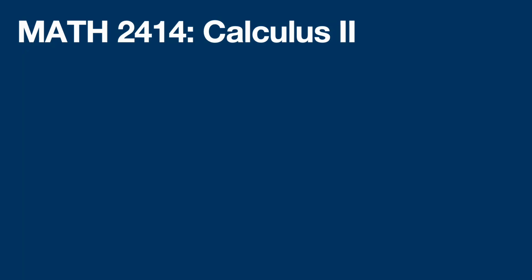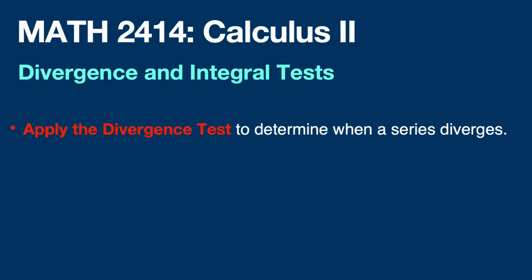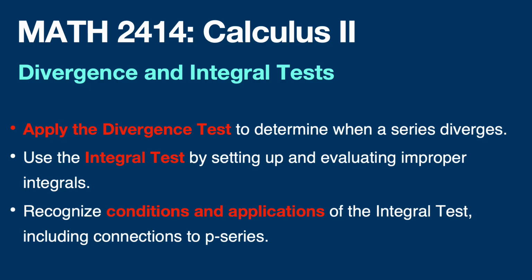This is Calculus 2 class. We're going to study the divergence and integral tests. Today, we are going to strengthen our toolkit for deciding whether infinite series converge or diverge. We start with the divergence test, then move on to the integral test, and finally, we'll see how we connect it to the important family of series called the p-series.